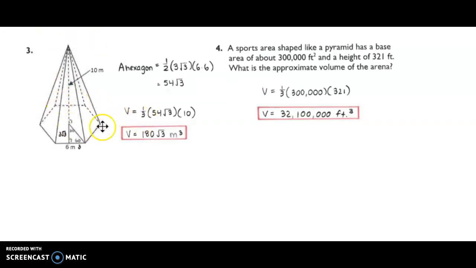Here, again, area of a hexagon. This is a regular hexagon, okay? You got to figure out the central angle and take half of that, figure out the apothem, all right? You got to find the area of the hexagon, right? That's this. Remember, 1/2 times a n s, okay? And then after that, that represents your capital B. That's why this is here. And then they gave you the height of the pyramid itself, okay? Look over number 4, okay?